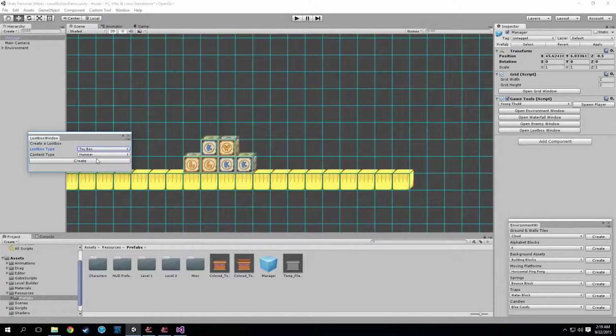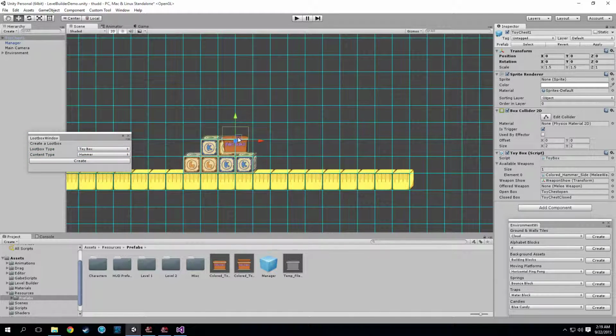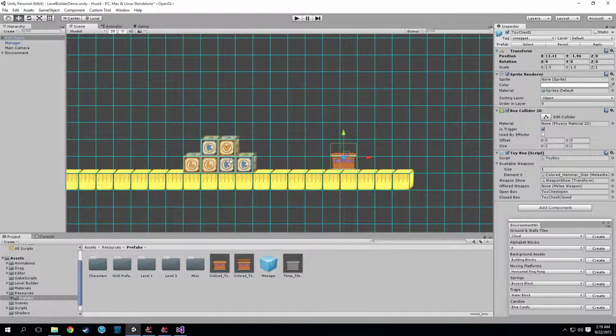The other thing that the loot box window gives us is the option to put in what projectile or melee weapon or any other weapons that we add down the line. You'll be able to put in the contents or other power-ups. Anything can really be put into the loot box. So we're going to go ahead and select hammer, and we're going to create this guy. And like everything else, he's created right here in the center, and we're just going to move him right here, which is probably a good place for that. And then we can close this window, clean up some space here.